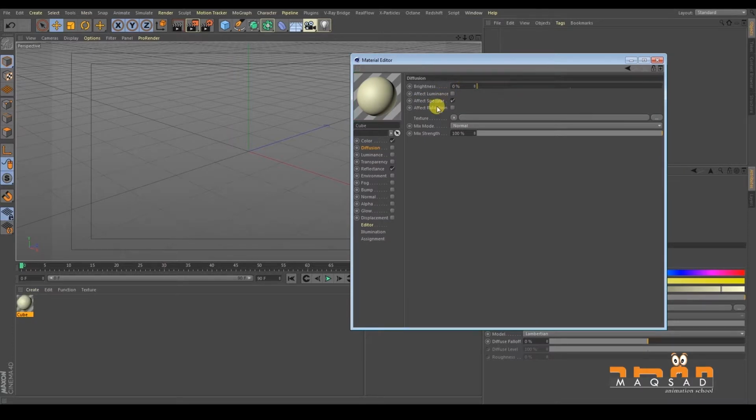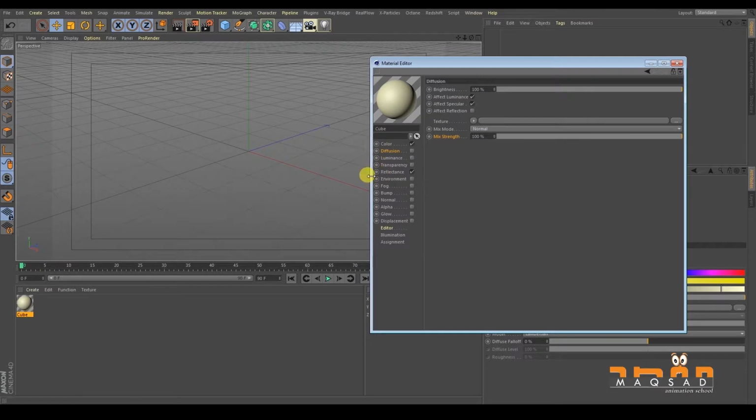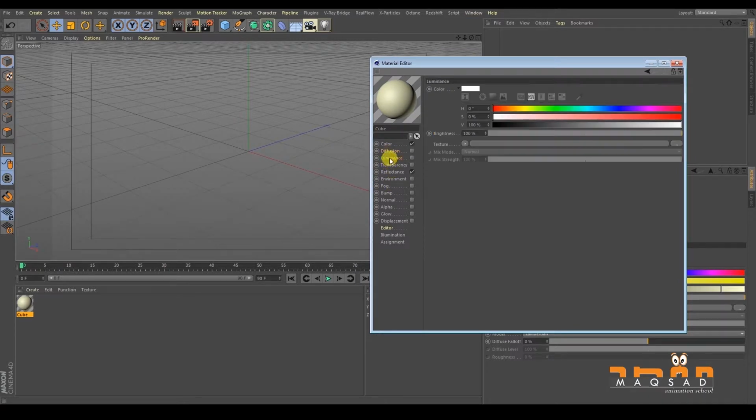Diffusion primarily does not affect the material visually, but it is used in combination with other materials, for example, if we want to apply ambient occlusion. I will explain it later. For now, leave it.